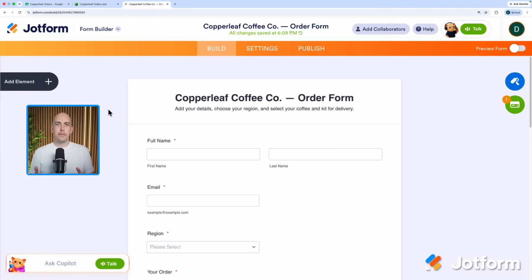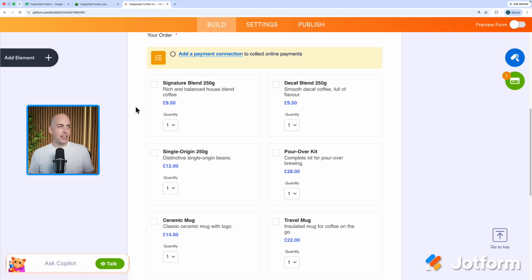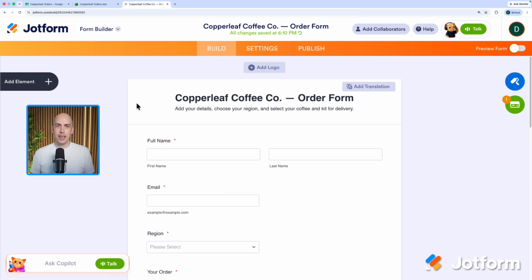But whilst we've been working directly in the spreadsheets so far, that's not always where the data comes from to start with. You wouldn't always be using a blank spreadsheet and just typing data in. Instead, you might start with a form like this one in Jotform. It's a customer order form where I'm asking for people's full name, their email address, region, and then their order as well, with a whole product list and quantities that they can select from here. And I can take the data from here and send it directly to a Google Sheet or Excel from Jotform if I want to, which is super helpful if I'm already accessing my data there.